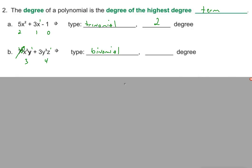So this is a fourth degree. Just don't count the exponents of numbers. And by the way, whoever said 6, you forgot to add the 1 for the y, right? And you should have gotten 7. So if you're going to be wrong, you should have been wrong with 7, not wrong with 6, all right? But it's still wrong. That one's a 3, and the back one is a 4, the degree of a polynomial.